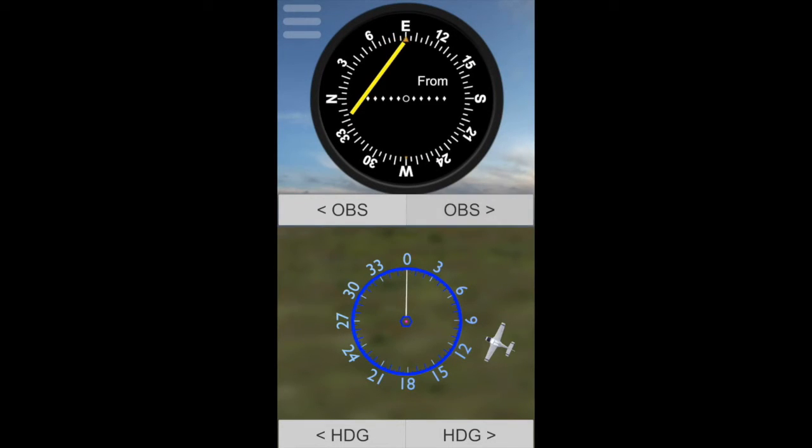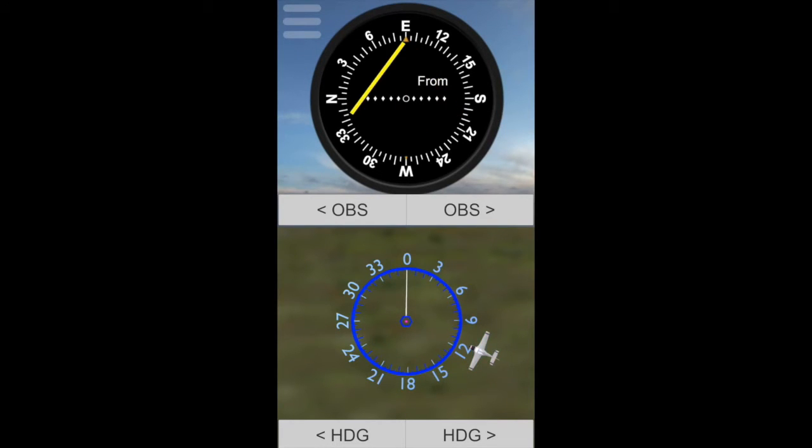Let me ask you a question now. If I pick the 090 or east, so I should get a from indication, 90 degrees plus or minus 90, anywhere between 0 and 180, if the aircraft is anywhere in that right half of that circle. I would get a from indication. If I go the opposite side, between 180 and 360, I'd get a to indication, right? And let's look. Aircraft anywhere here, you're still from. Jump to the other side, it's a to. Look, anywhere here, it's a to. Come back here, it's a from indication.